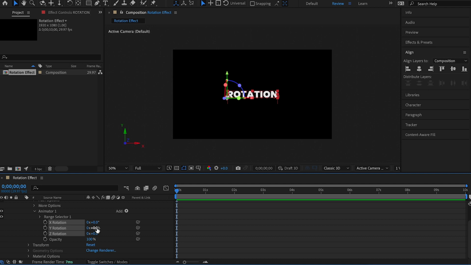So I'm going to make a keyframe on that point of the timeline by clicking the stopwatch icon to the left of where it says Y rotation. And I put the Y rotation on 90 degrees, and then I'm going to go forward 1 second on the timeline. That's when I want the animation to be fully complete. So I'm going to go back to the Y rotation and set that back to 0.